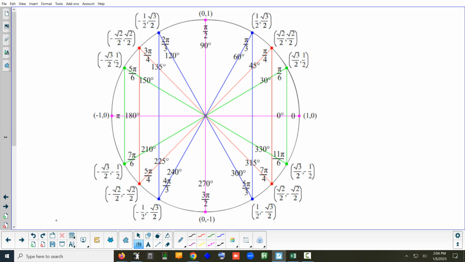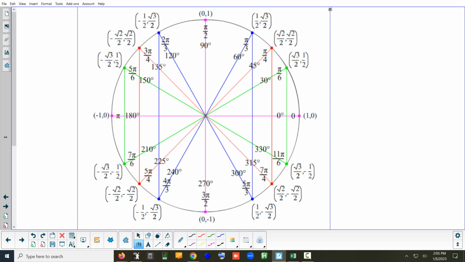We're not going to copy this whole thing down. Okay? But all the red ones, those are all the 45-degree angle problems, and those are all the root 2 over 2s. Sometimes they're positive, negative, or one of each. All the green ones are the 30-60s, where the long side is the base. So the root 3 over 2 is the big number, and that one comes first. Only difference is sometimes it's positive, sometimes it's negative.